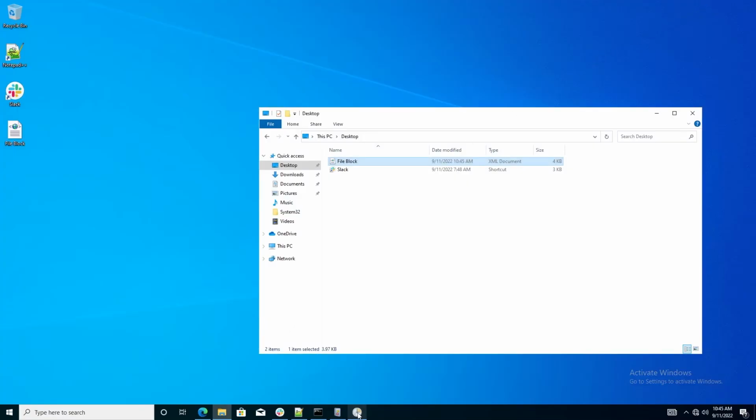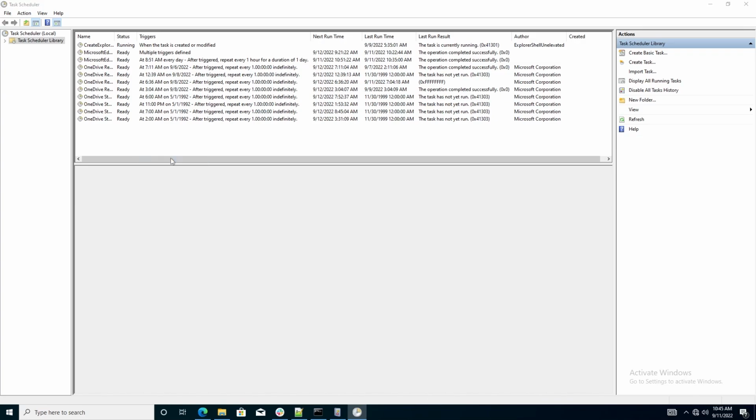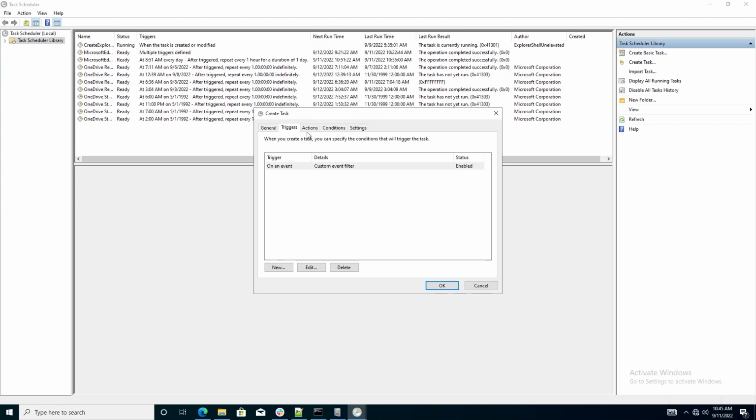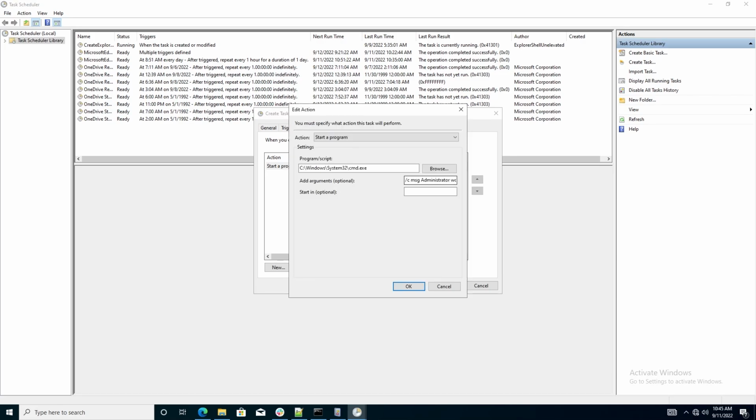And then we can go back to Task Scheduler and import this task and import file block. And if you look at everything in here, the value queries isn't going to show up anywhere. It's just one of those hidden things. It's super bizarre. But now we can specify variables, and it's $ then parentheses. So we have user tried to save target file name on, what was the last variable we had?